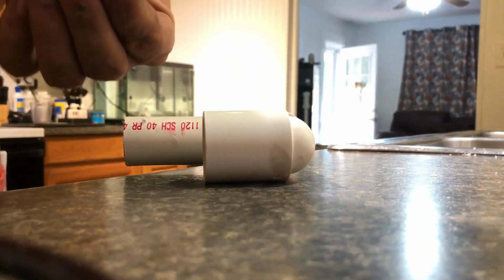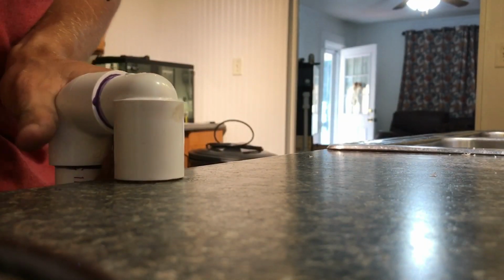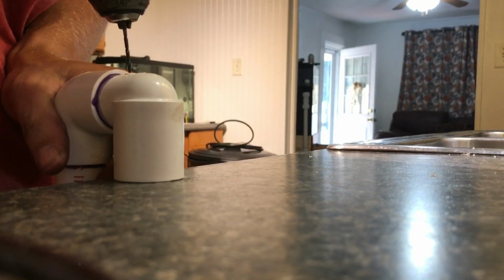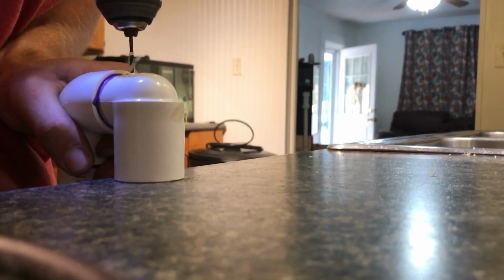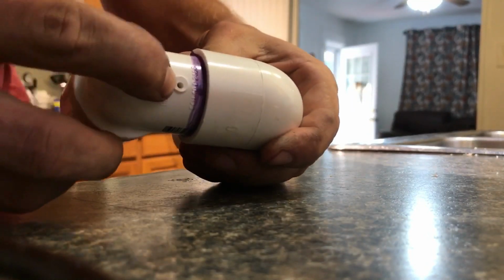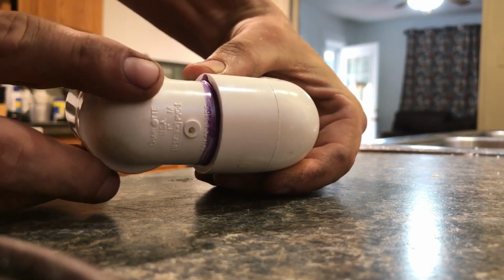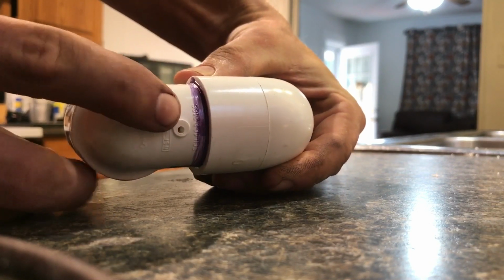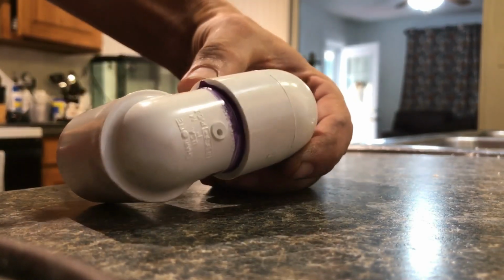So I'm using a really small drill bit. I'm not sure exactly what the diameter is, but all I'm going to do is just take it right here, drill it in, kind of ream it out, and the smaller the hole the better in my opinion. That's all I did right there. See if you can see that little tiny hole. I can always come back and ream it out larger later on if I need to. Super easy to do, just get a bigger drill bit.